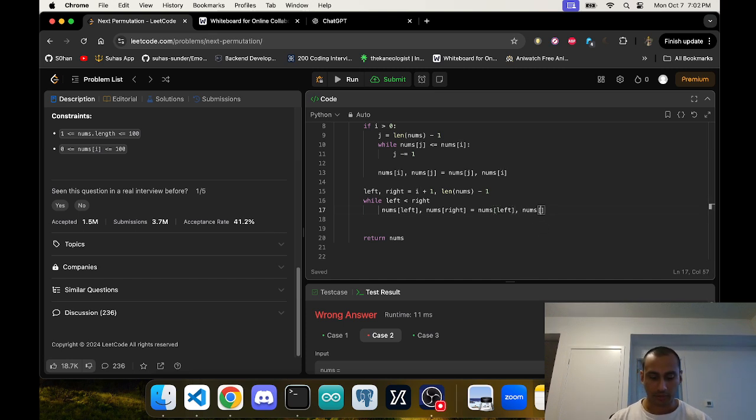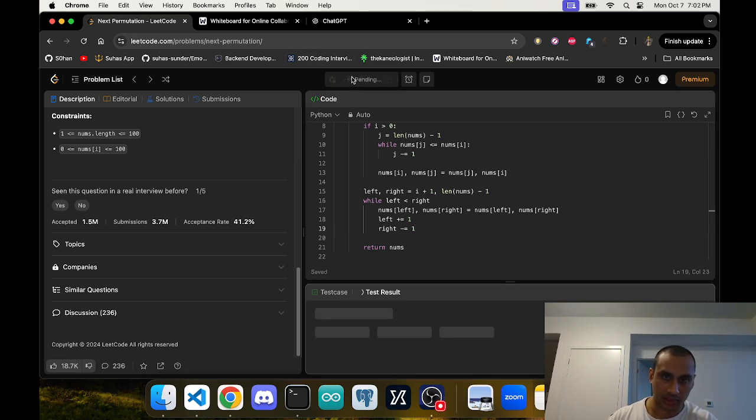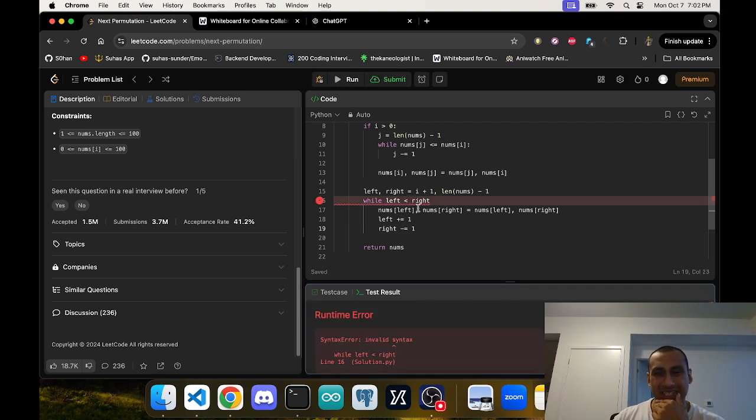So this is going to be left plus equals 1, right minus equals 1, boom. And you just keep shrinking towards the center. That should solve it. While left is less than right.